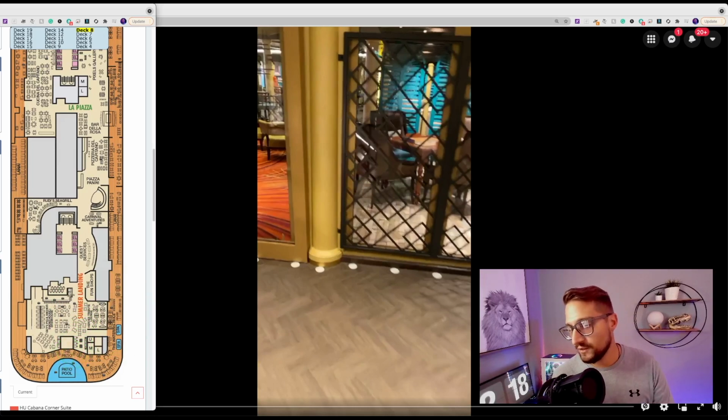So once we're finished with this tour, you're going to have a really good idea of basically the whole layout of Deck 8, everything that's in there. I think about the only thing we don't touch on is really the Cucina del Capitano in here. We don't do a full tour, nor are we going to do a full tour of the Rudy's Sea Grill. But let's hop into the video.